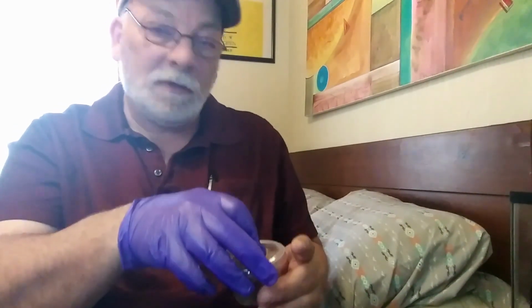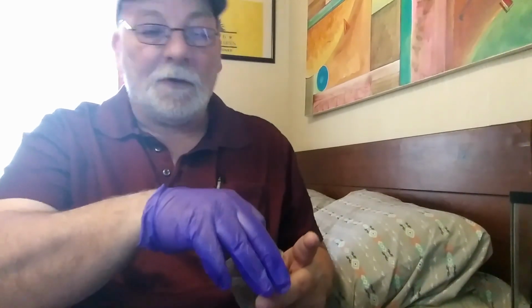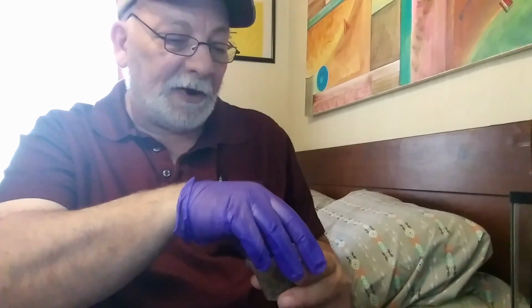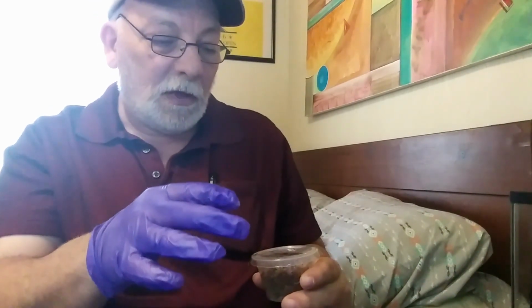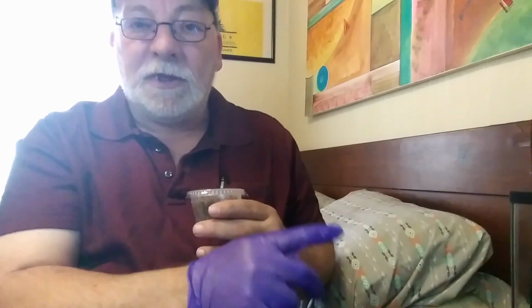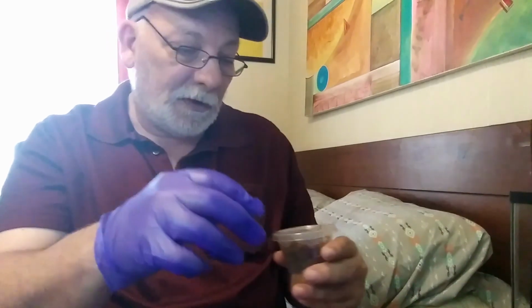Okay, here we go. Gonna transfer the frogs to the tank now. I put on a reptile safe glove, latex and powder free. The reason you don't really want to touch your frogs with your bare hands is because frogs can absorb the chemicals and oils from your hand through their skin. That's why you always want to use dechlorinated water with frogs.